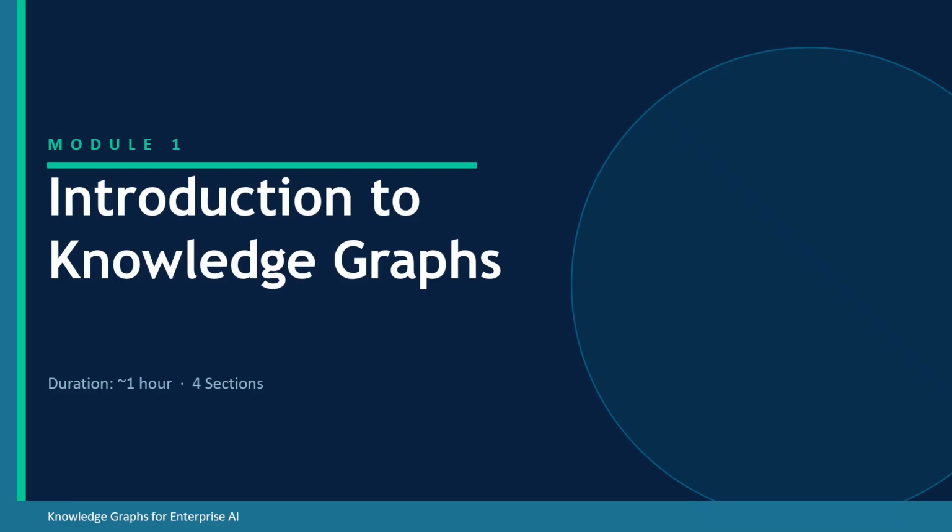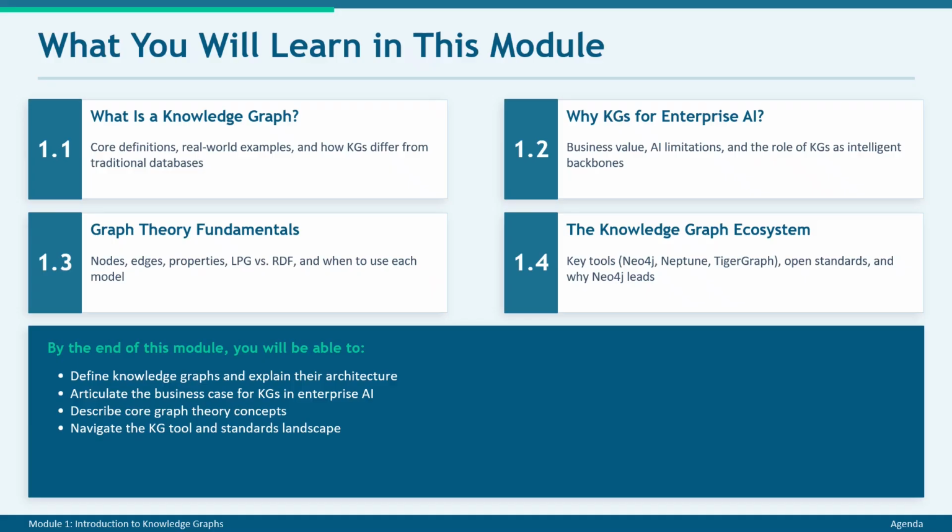So let us not rush through it. Take your time with the concepts, and feel free to pause and rewind whenever you need to. Here is what we will cover. Section 1.1 asks the most fundamental question: what actually is a knowledge graph? We will look at a clear definition, see how knowledge graphs differ from the databases you may already be familiar with, and explore some famous real-world examples.